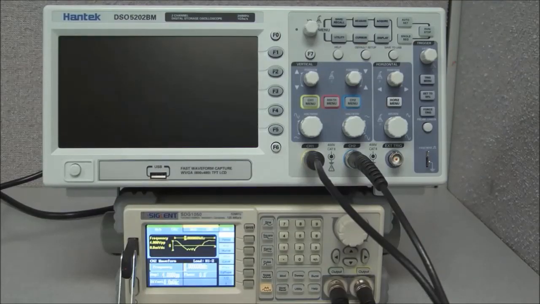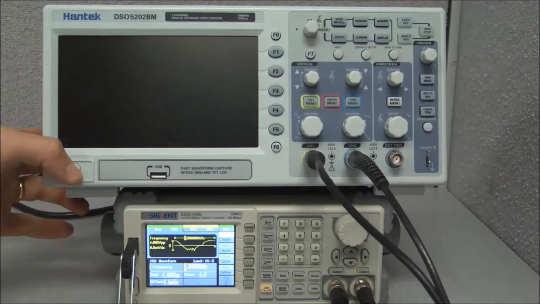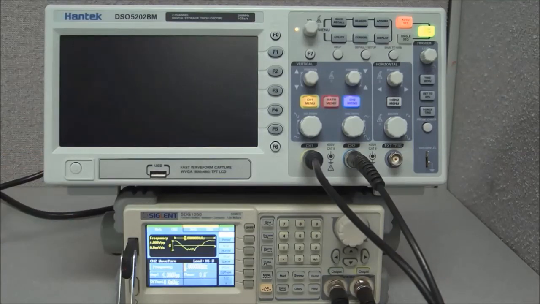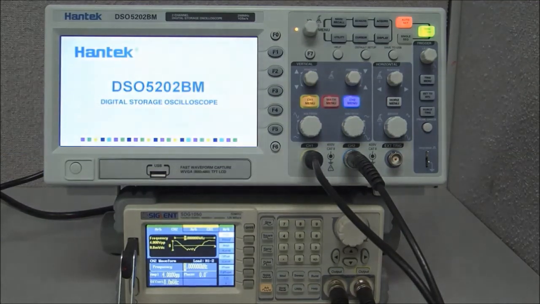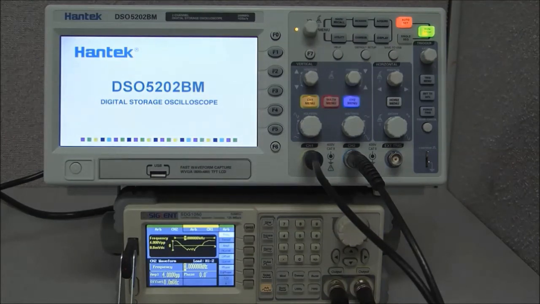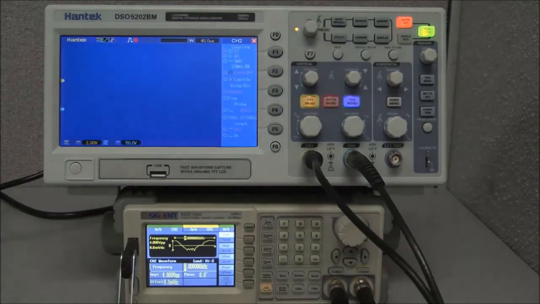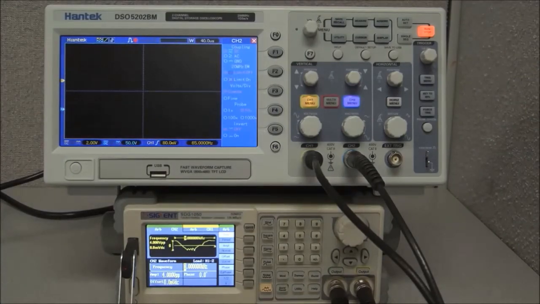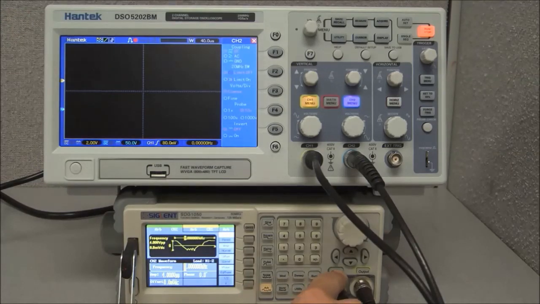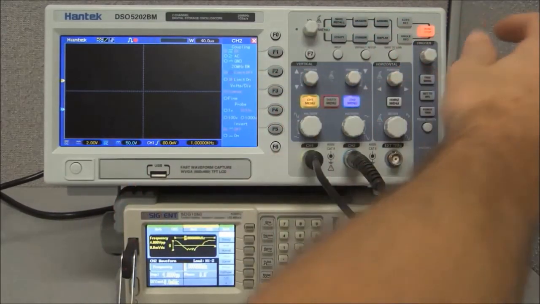Now, as you can see, we've connected our Siglent function generator to our Hantek oscilloscope to display the waveforms. We can power our Hantek scope on. And the waveforms are just 1 kHz frequency. This 200 megahertz oscilloscope has plenty of bandwidth to read that. So now we'll turn on the outputs for channel 1 and channel 2. As you can see, we have BNC to BNC connectors going from our function generator to our oscilloscope.